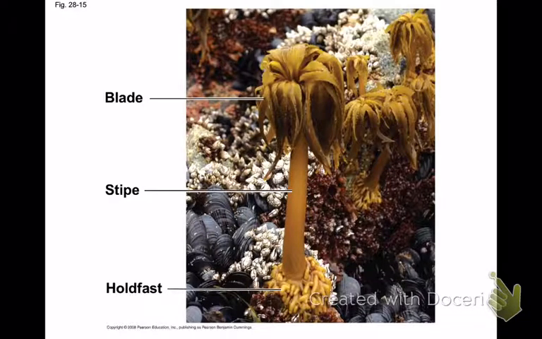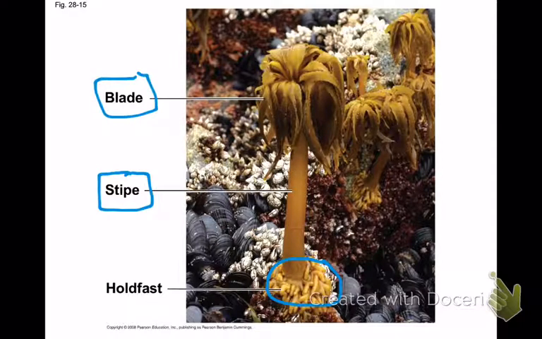The other group of stramenopiles that we looked at are the brown algae, or commonly referred to as seaweeds. So they have particular structures. So many of them are anchored to the rocks. So at the base, you have a holdfast, which is anchoring the alga to the rock. Then you have the stipe, which is a stem-like structure, and then you have leaf-like blades.